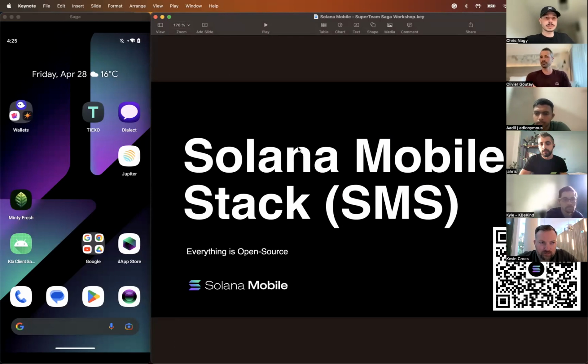We have a couple of questions here. Number one is how to publish apps on the dApp Store. Is that already public? How does the process of publishing dApps work? Yes, it is public. Everything is open source. It's going to be part of the second part of the workshop, where we'll walk through the open source repo. The dApp publishing tools are also open source, and the documentation is already there. So we'll walk through that in the second part.